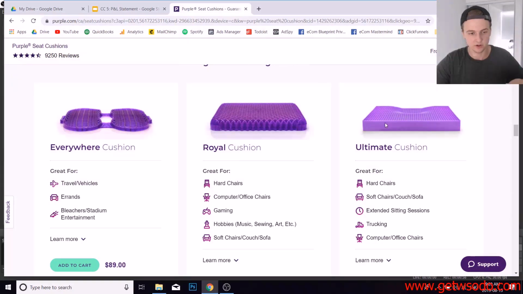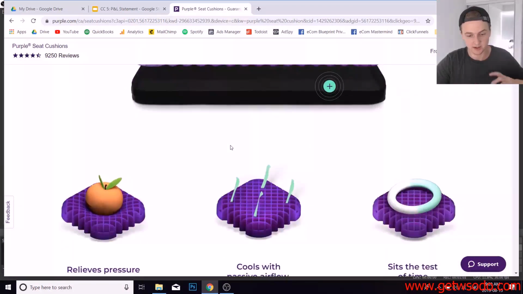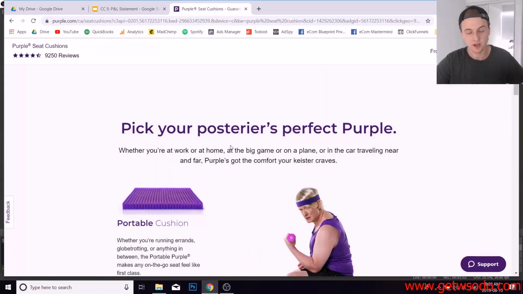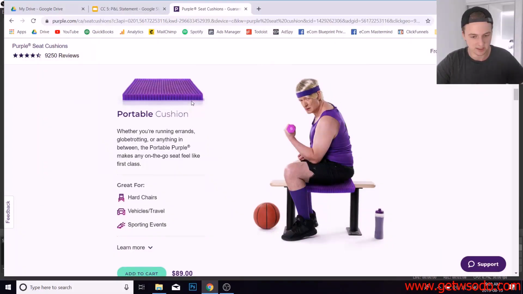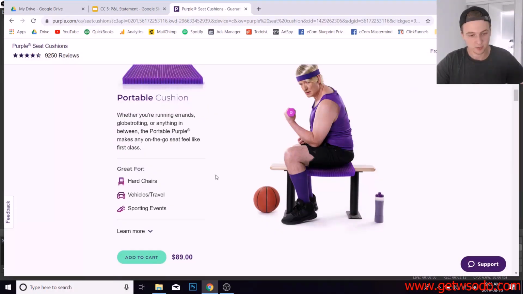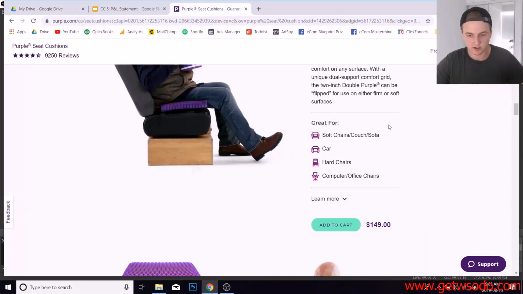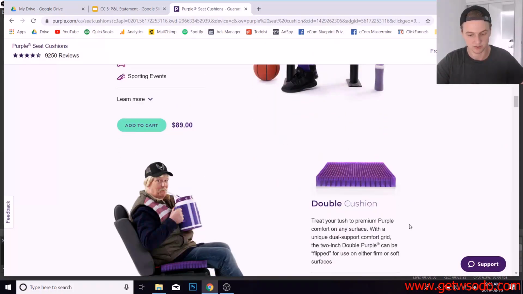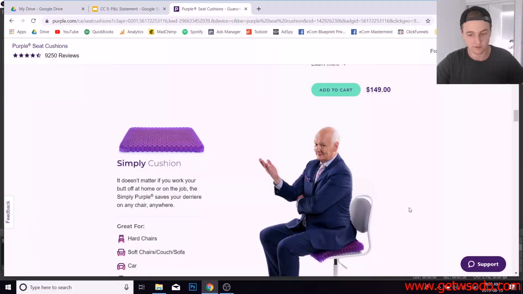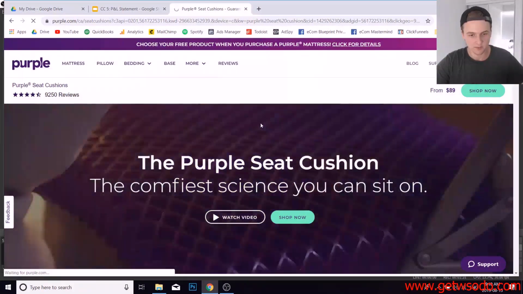Like you could build, you don't even have to do all the other categories like the bedding and the mattress. Just adding different types of seat cushions would definitely help you increase your lifetime value, right? For instance, if you sell them the portable cushion, right, which looks to be like this thinner, lighter on-the-go cushion, and then they really like it, but they think it's a little thin, then they could upsell them the double cushion, right? It's almost twice as expensive, and so I mean I'm sure if people liked the first one but they thought it was a little too thin, they just buy this double cushion, and after they buy that, then they can upsell them on, for example, like they have other products like this pillow, the purple pillow.